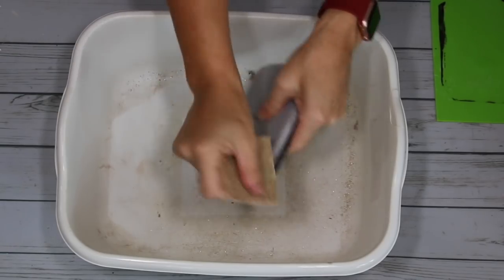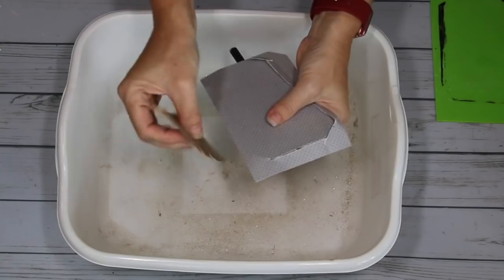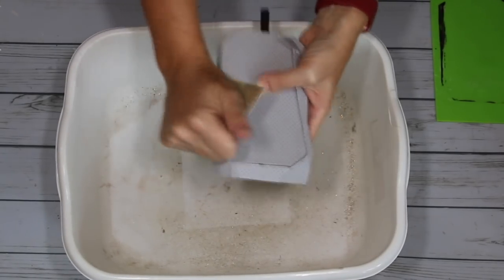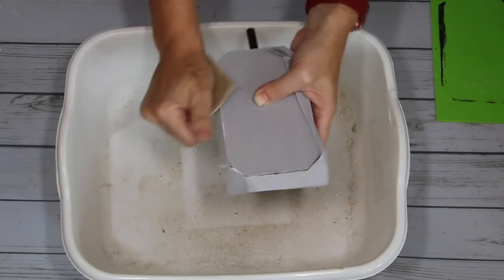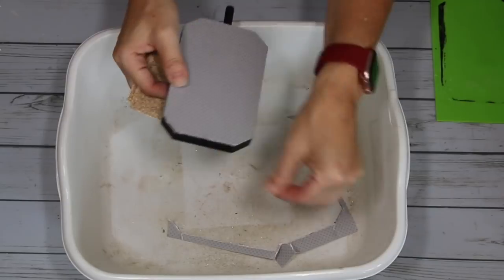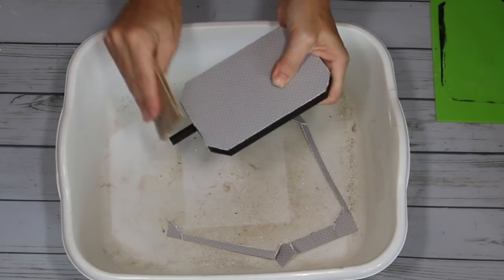Once the Mod Podge dries, wait till it dries, then I like to go ahead and sand off the extra edges. That's how you get a clean, crisp edge. If you've been around, you know that this is my favorite way to do it. If you prefer to flip it over and go in with a craft knife, by all means, everyone has their preference. You do what is most comfortable for you. This is just my way of doing things.